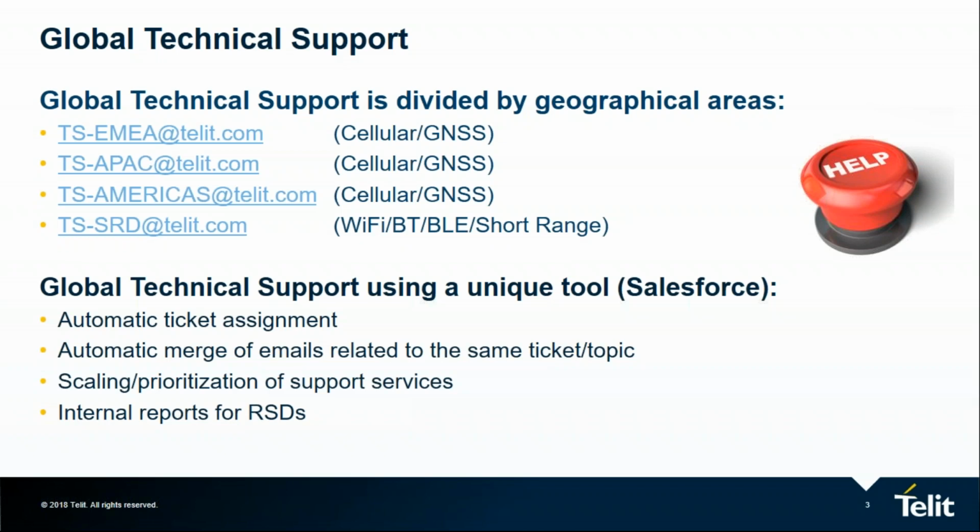This tool gives the possibility to automatically assign the tickets to specific engineers depending on their skill and their workload. It also lets us automatically merge all the emails that are related to a specific case, and we will see how this is done by the tool, and how you can help us address each specific request you send to a case that is already open.